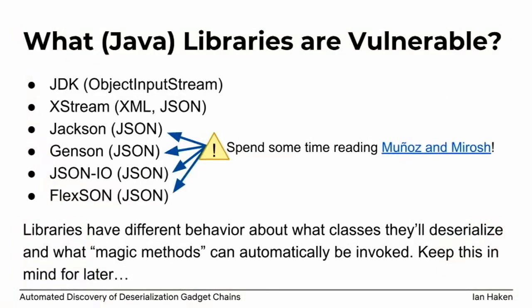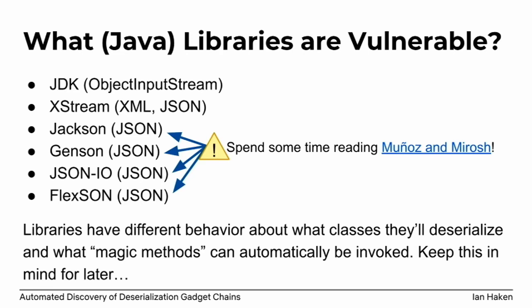So what Java deserializers are vulnerable to these kinds of exploits? So the JDK ObjectInputStream is the classic one. That's the one where all this attention started gaining steam. But that's definitely not the only one. So XStream is another example of an XML parser where you can specify your data types and therefore end up instantiating arbitrary things and potentially building gadget chains.